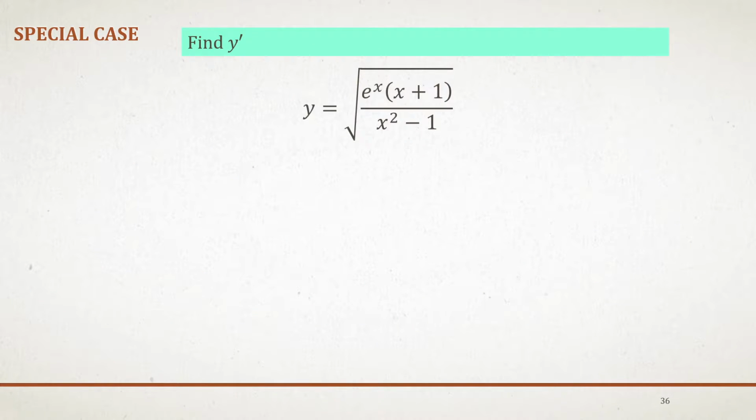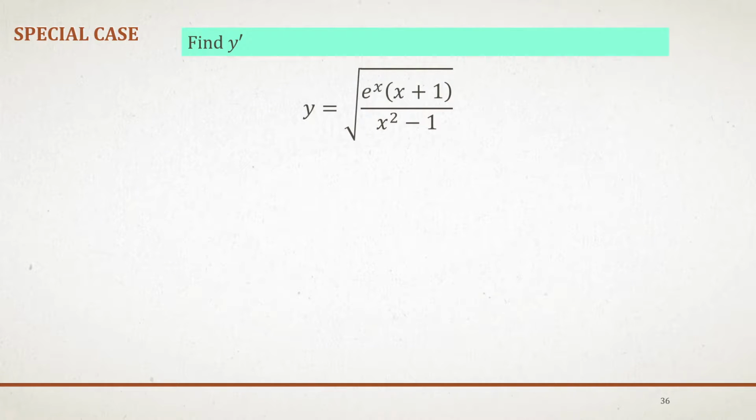Now, this example is even more special compared to the previous question, but they are still the same, that is, using the logarithm. For this question, over here there is a product of two different functions, and then you have a quotient with another function. So this question is not hoping you to use any product or quotient rule.